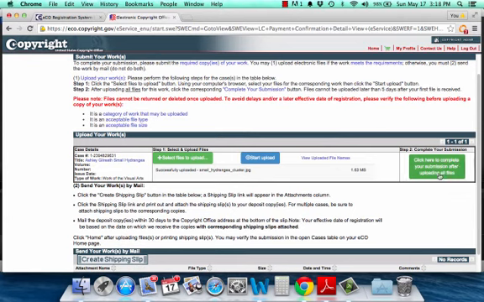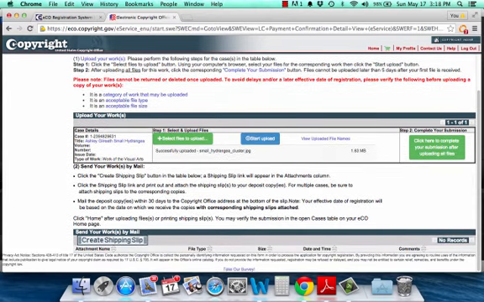And the last thing I need to do is click this button that says click here to complete your submission after you've uploaded all of your files. So if you have more files to upload, you can do that here and start the upload with that button. Once you're done uploading all your files, you can click this button and that'll complete the application.